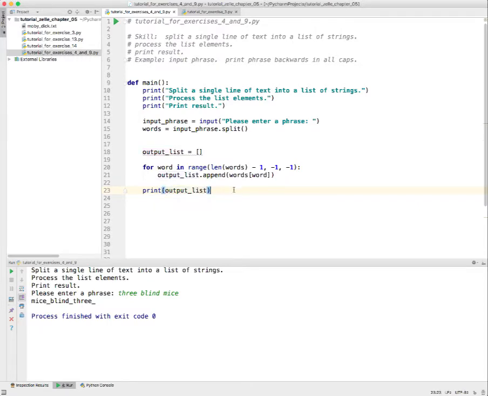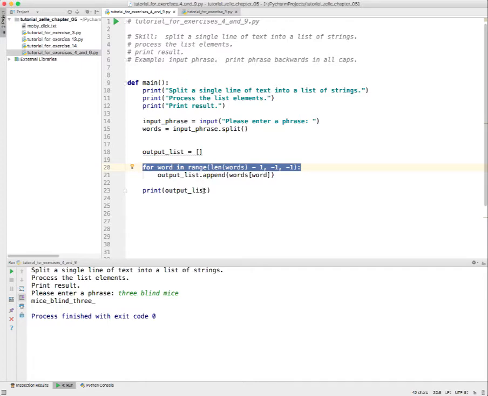So let's review for a second what we did. We create an empty list that is going to be the words that we want in this proper reversed order. We have our loop that traverses the original order list, but it does it from the back to the front. As we're doing that, every time we encounter a word, we append it to the output list. So when we get done, the output list should be in the exact order that we want.